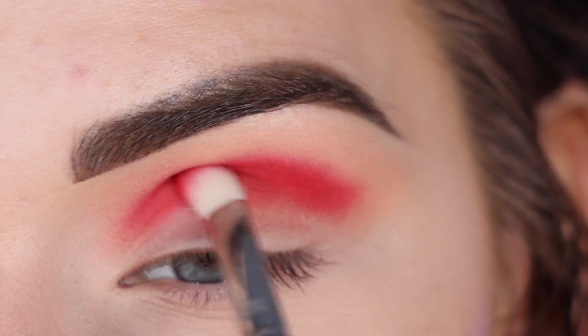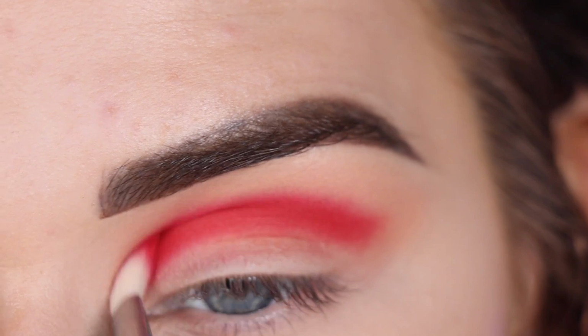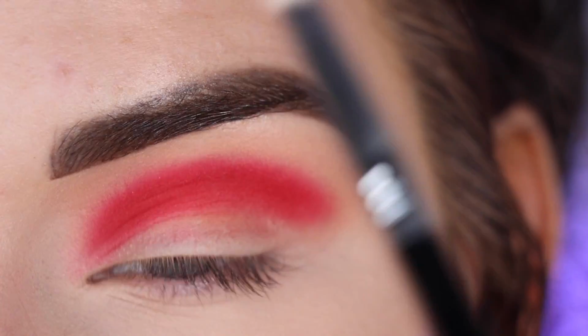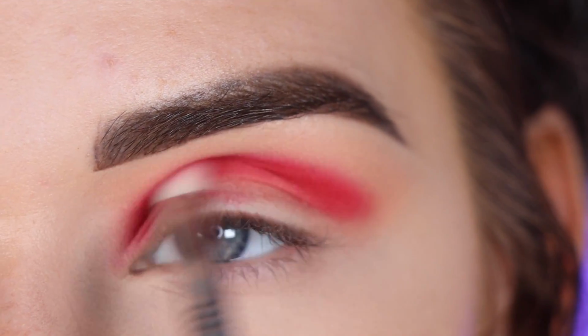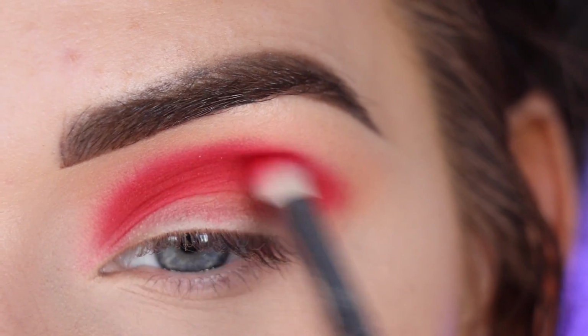This red shade is so pigmented. Oh my goodness. So for this shade, I'm really putting it in my natural crease. Like I'm sticking my brush here and then kind of pressing in and then just wiggling it back and forth. Because I don't want to blend this eyeshadow up too high or it's going to make a huge mess.